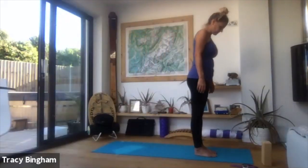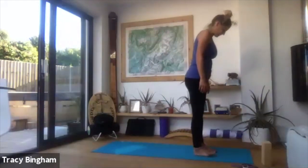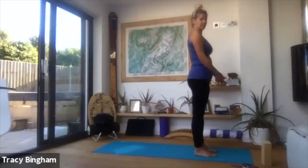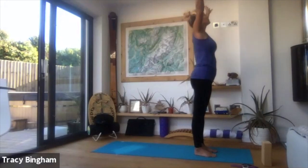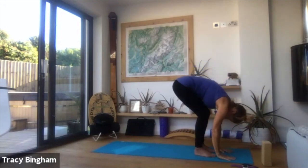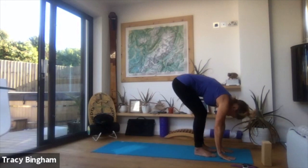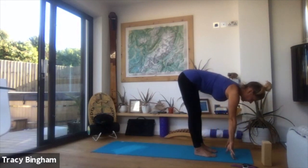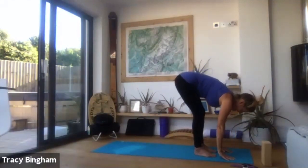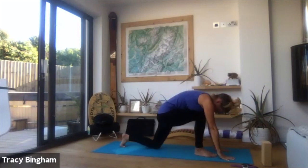So coming toward the top of your mat. Feet either together or hip width, whatever is more comfortable. Inhale the arms up above your head. Then bending the knees, exhale, come all the way down to the ground and hang the head heavy. Inhale into a halfway lift, long back, long neck. Then exhale, bring the hands back to the mat. Take the left leg back and drop the back knee.